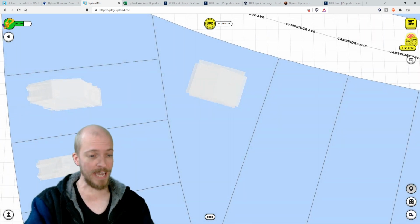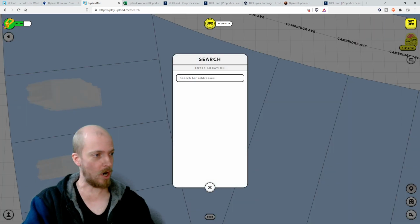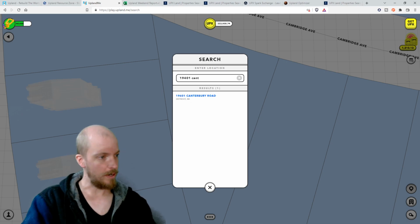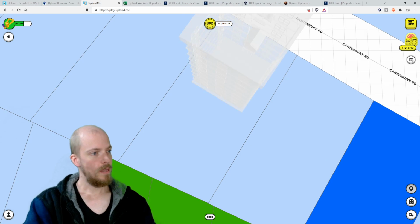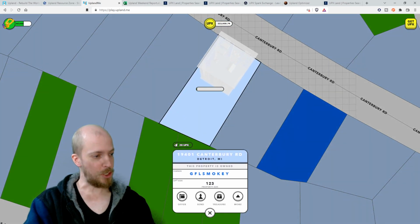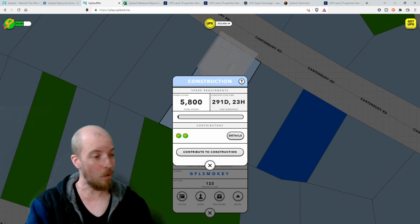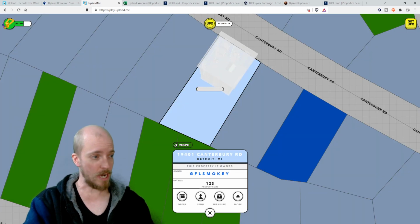And then the final one, let's do one more in here as a targeted one, 19401 Canterbury Rd right there. This is going to be the big chungus. Now, this one is one where we'll probably have it on the list for a while because these apartment buildings take a long time, and I don't want everybody to get sunk in, having to get stuck building this forever. But if we can fill this up, it should build with a relatively short amount of time, and then we'll have our own apartment building in the area too. How cool would that be?